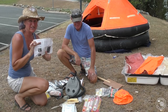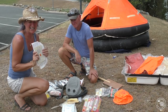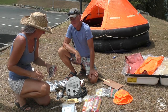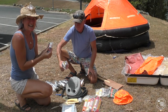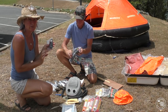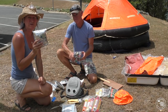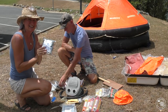We've got directions on how to signal and how to inflate, how to look after the life raft and how to let the flares off. So that's a really good thing to have. This is our waterproof torch with some spare batteries, so that's pretty cool. And this is some Paines and Wessons waterproof matches and a whistle and a bung. So that's good to have on board as well. We've got a tin opening knife. We've got 6 rations of Seven Oceans water pouches. So you want to be careful with use of that.